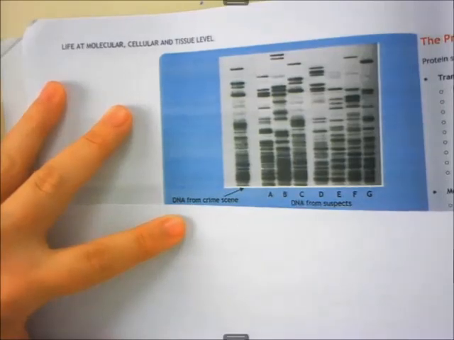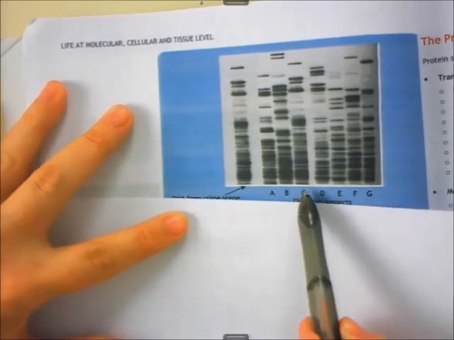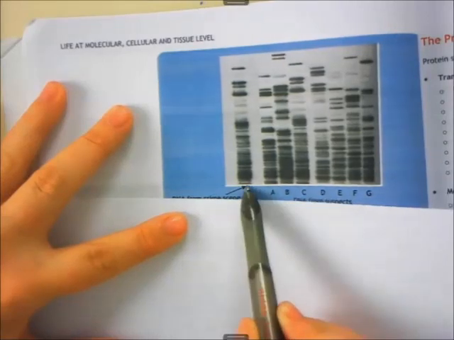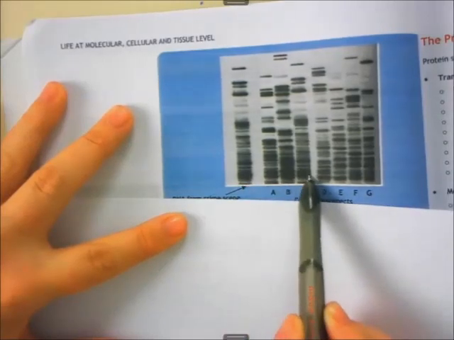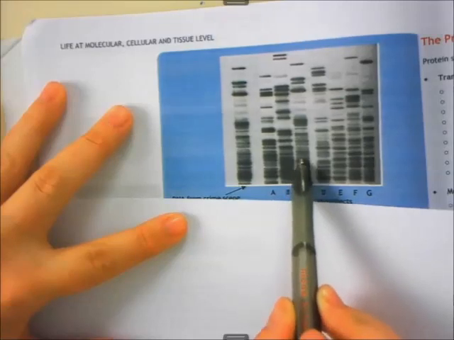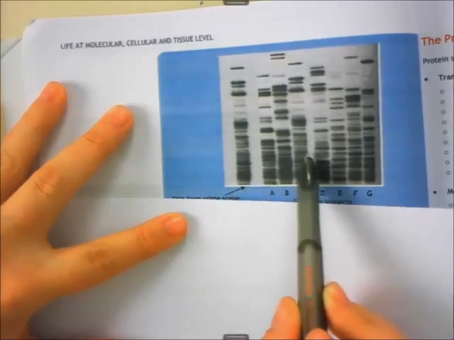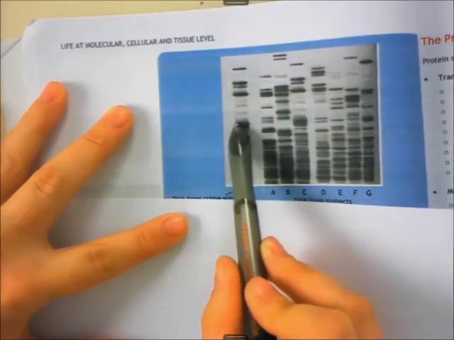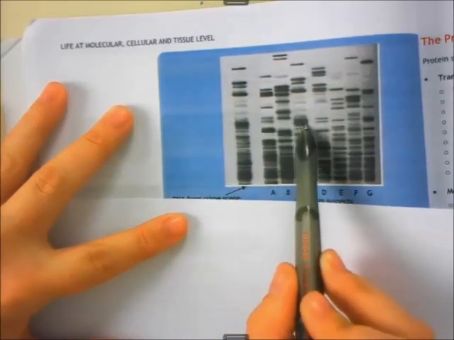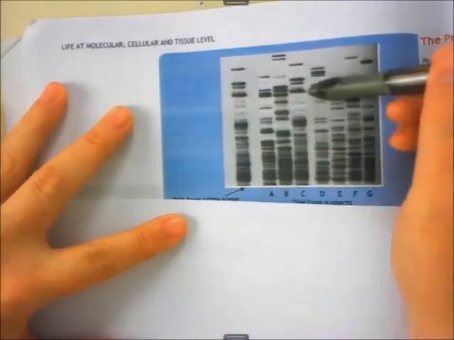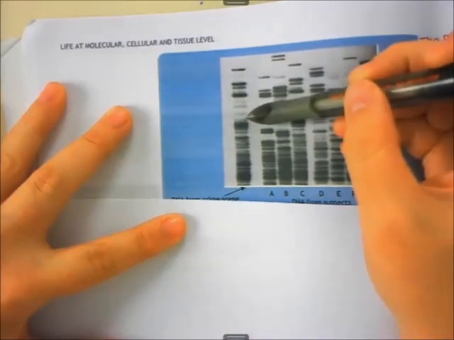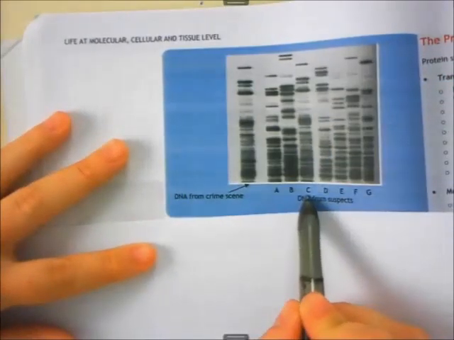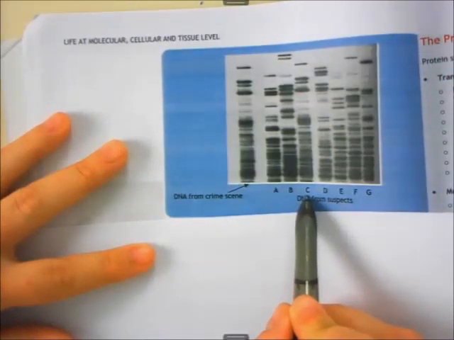What we would see is that if we look at suspect C, that band at the bottom correlates. That thick section over there correlates. That thick section over there correlates. Then it becomes lighter and we see consistency there. Then we have a very thick section over there, and the same is true over there. Those patterns seem to be overlapping. So it would be safe to say suspect C is going to be the attacker.